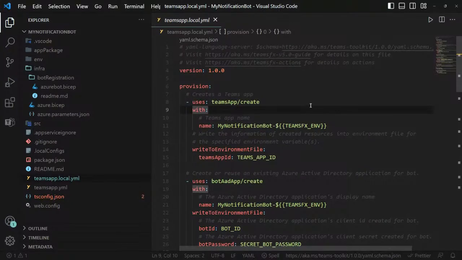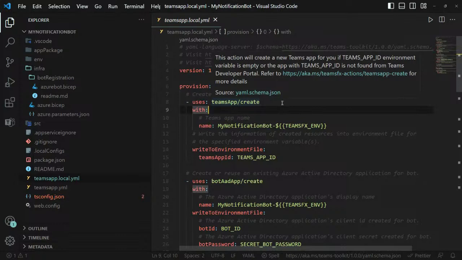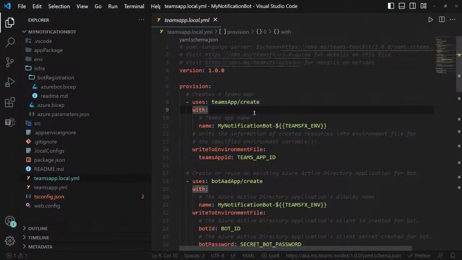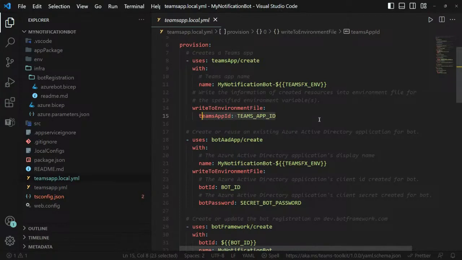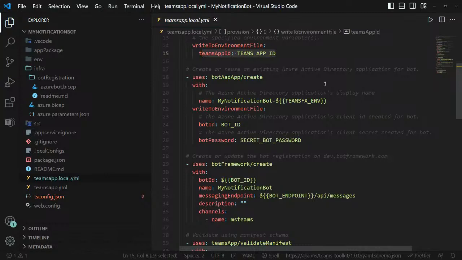This is a new feature, that all the automation and everything that the toolkit helps you do is expressed as a YAML file here. And it's very similar to GitHub Actions or a pipeline file if you're familiar with those. And basically we have some predefined actions here that do things that are tuned specifically for developing Teams apps. So there's some things you have to do, like create an app registration on the platform and get an ID back. And so that's what this action does here. And you can see it writes the Teams app ID to an environment file. Same with creating an Azure Active Directory application for the bot, which is a dependency for creating a bot. And so the toolkit has a bunch of these things scaffolded out by default to give you everything you need.